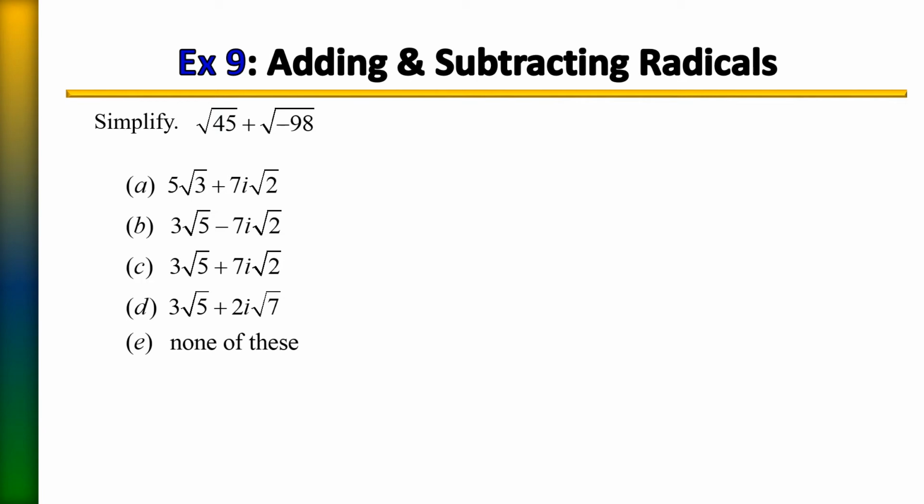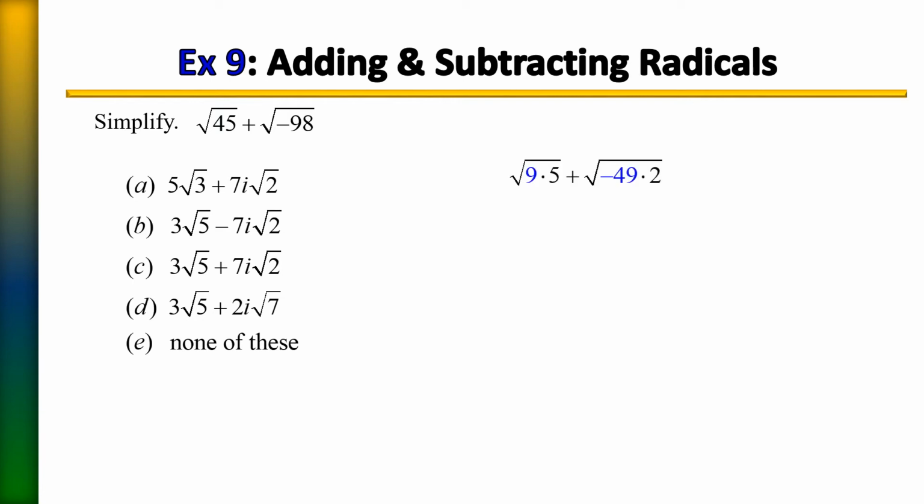And let's start with the first one. 45 is not a perfect square. However, it does have a perfect square inside of it because 9 times 5 is 45. So 9 would be your perfect square and 5 would have to remain underneath the symbol. And looking at negative 98 again, that's not going to produce a real number here. But however, just looking at 98, the positive of that, I know that 49 times 2 is 98. So you're going to have a negative there.